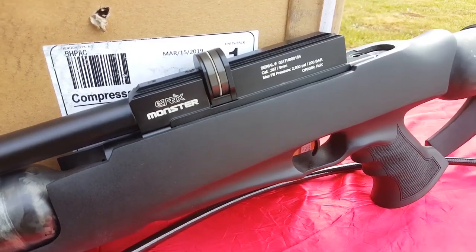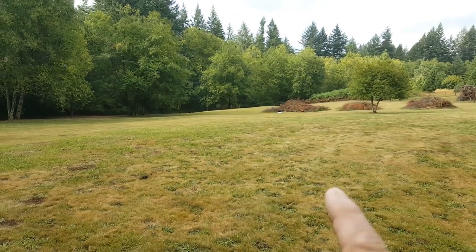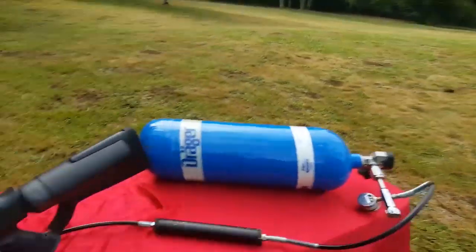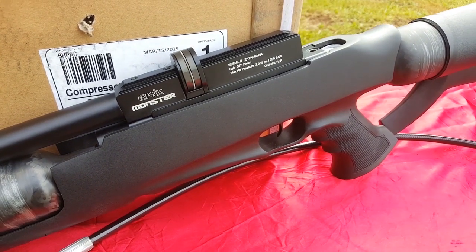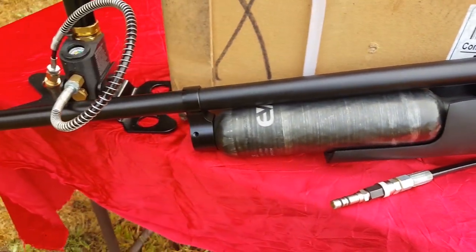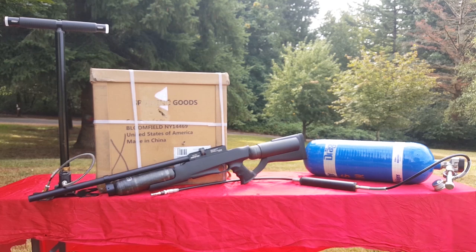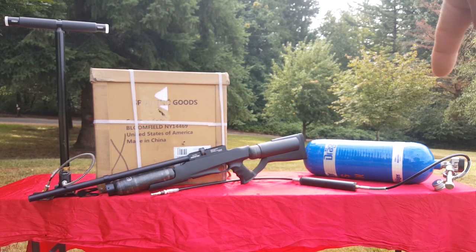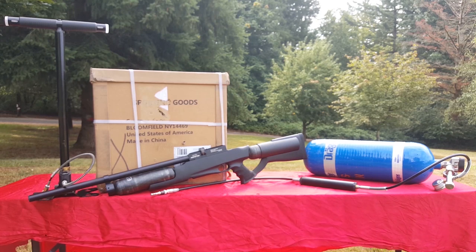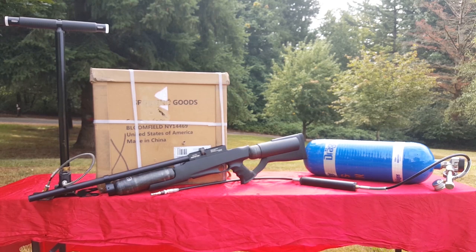Brand new, that is. I have not got a chance to shoot this, but there was a coyote walking right across my yard in broad daylight the other day, so that's why I got this thing out, and it may come sighted in. I don't know which one I'm going to use yet for that guy. So anywho, when you get to the point of shooting a lot, you get tired of going to the scuba shop. One time I shot 5 days in a row and there's no way I could have gone to the scuba shop, and so I used my PCP compressor to fill my tank.